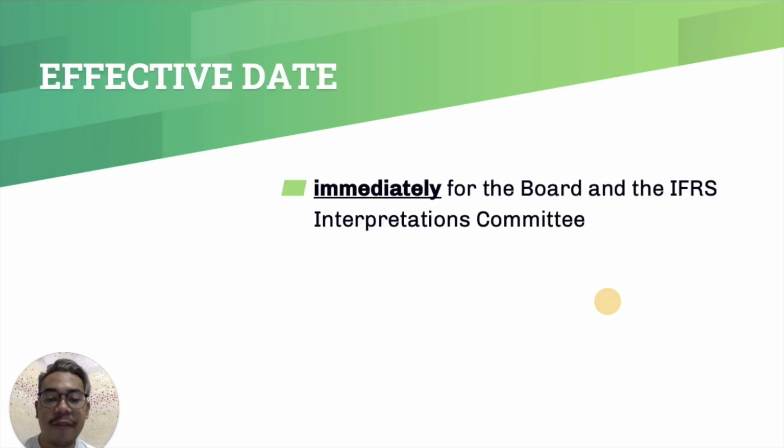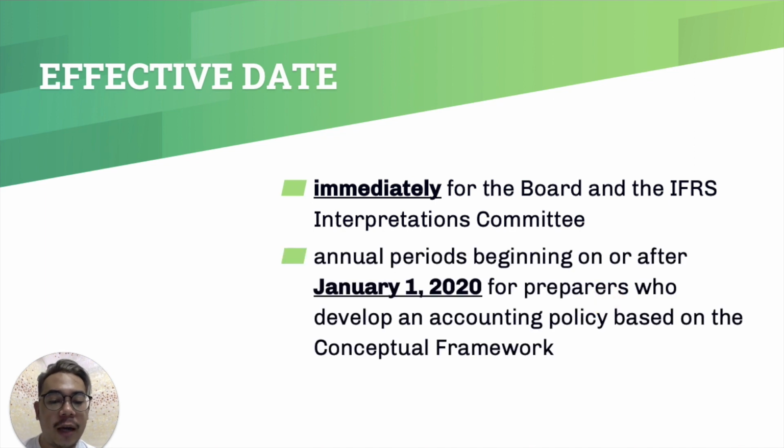And finally, the effective date of this new conceptual framework is immediate for the board and the IFRS Interpretations Committee. But for preparers who develop an accounting policy based on the conceptual framework, it will be applied on annual periods beginning on or after January 1, 2020. So that means for this year, this is already effective. There are 8 chapters in the new conceptual framework, so we will discuss each chapter.